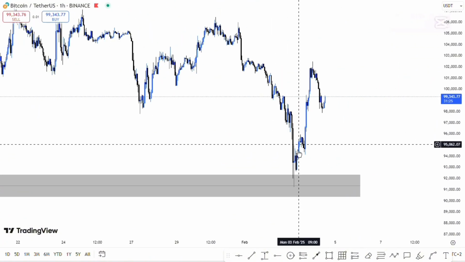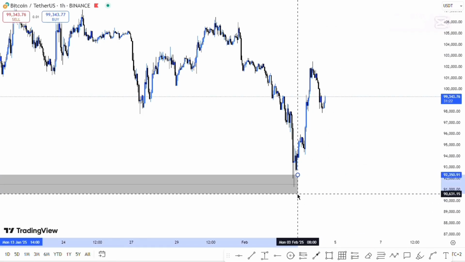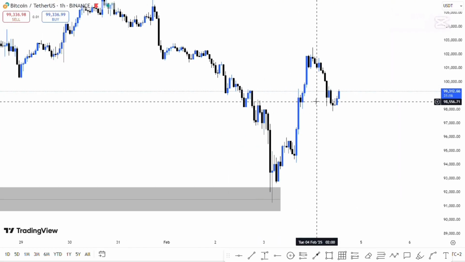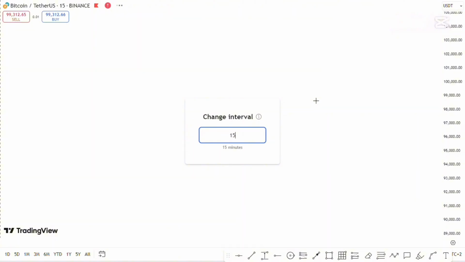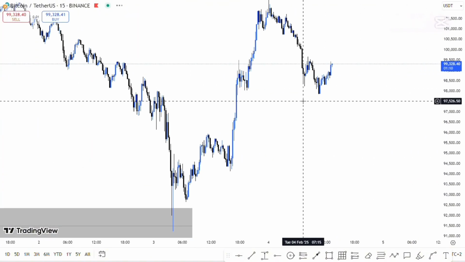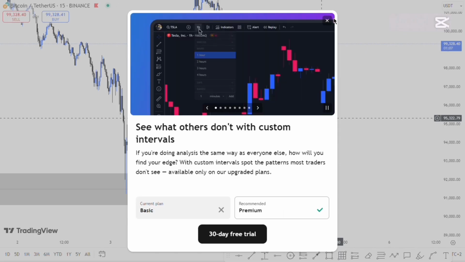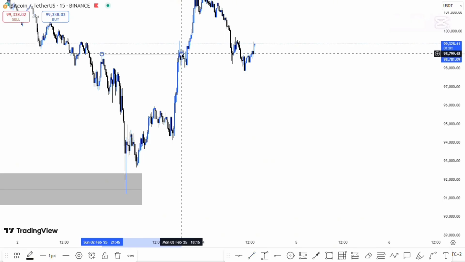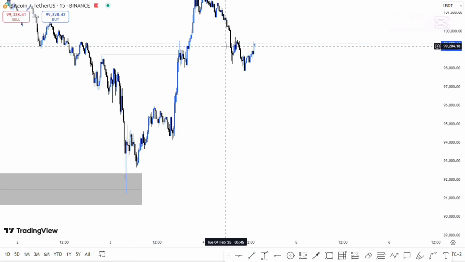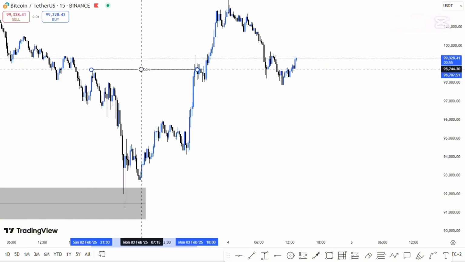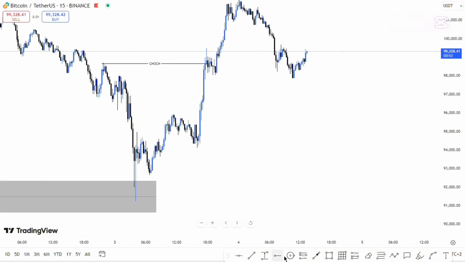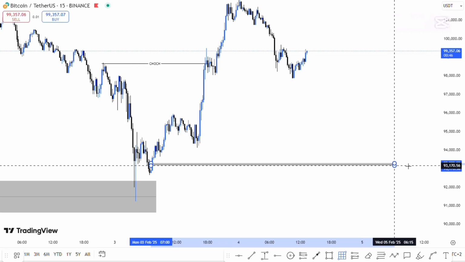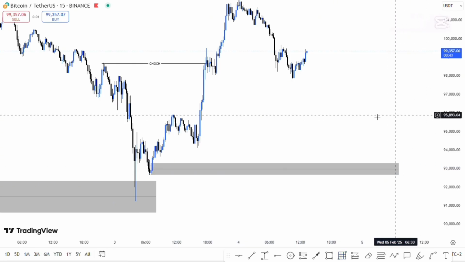You can see how price already tapped into my origin and quickly reversed. So now if you want to join the buy, we'll wait for a change of character. As you can see, we already have the change of character at this point. Having that change of character, we'll allocate the origin which caused it, which is the last candlestick before the impulsive move right there.